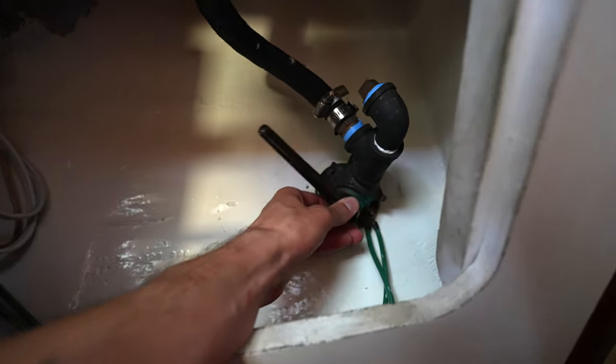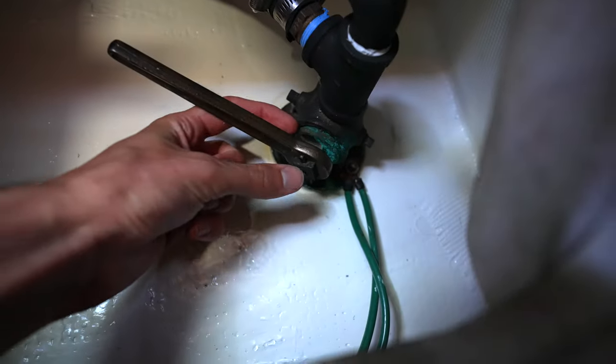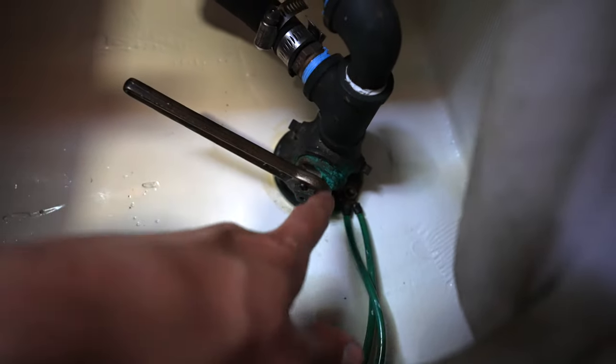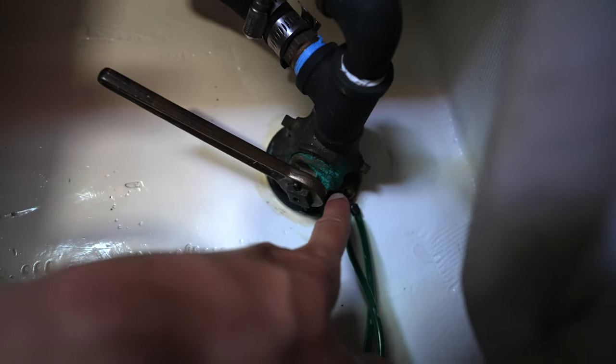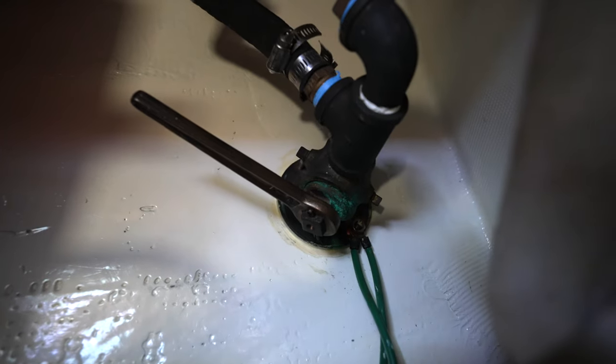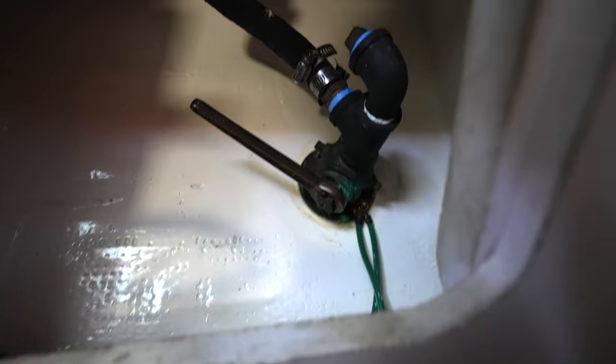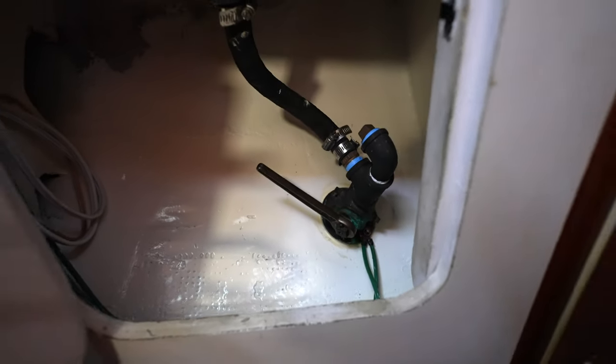This cone in here, as you can see, there's a cone that fits in this body for some reason, and you can see the corrosion, that is leaking. And so I'm going to take this cone out of here, the lock nuts are on the back, and then I'll show you guys what it looks like.